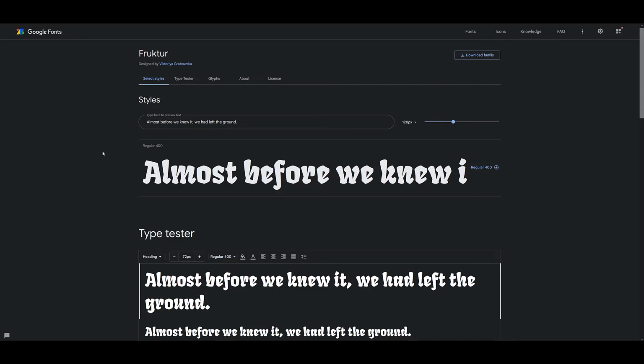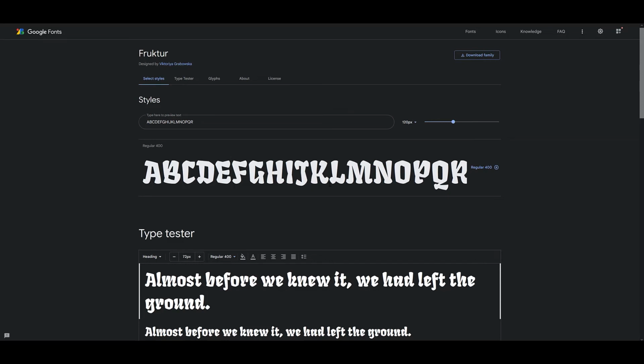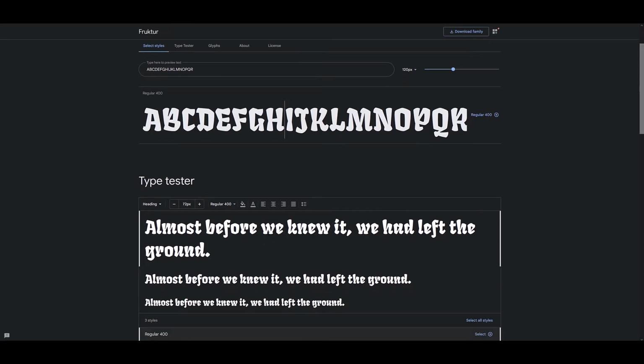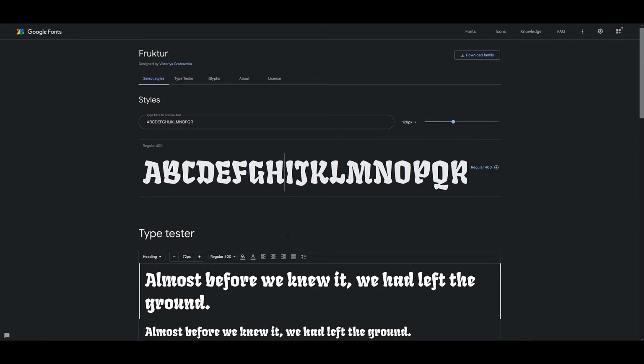So let me put all the uppercase letters here. Looking at these uppercase letters, you would see that if you are going to use this font for, let's say, graffiti style art or graffiti style text design, this font is suitable for those designs as well. Any kind of fun loving design with fun emotions, this font is suitable for that. And again, you have the addition of these lowercase letters, which is pretty good as well.